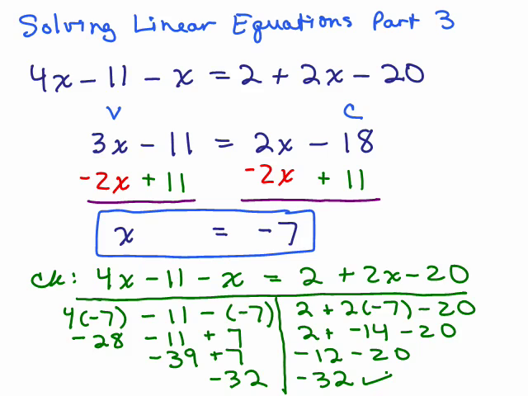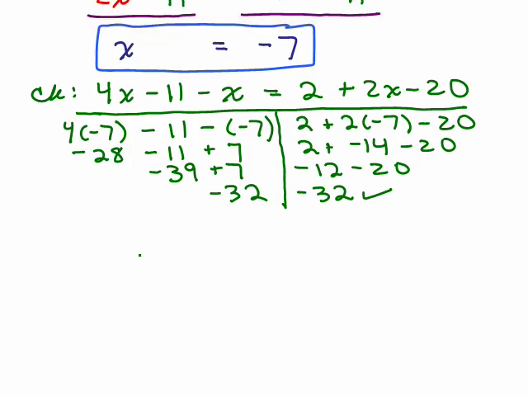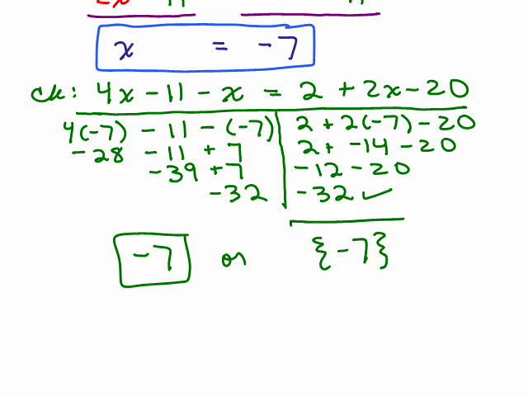All right, now, so I did actually get the problem right. X equals negative 7 was correct, but when I checked it, it looked like it was wrong. So the first thing you might want to do is just look at your check again to see if you made a quick mistake, which I found. And if you can't find a mistake there, you might need to go back and redo the problem. You might have done the whole problem right. Okay, did any of you catch that before I did? I hope so. All right, so the answer to the problem then is negative 7 is the answer, or negative 7 using the braces. Very easy to make a mistake, that's why we check our answers.